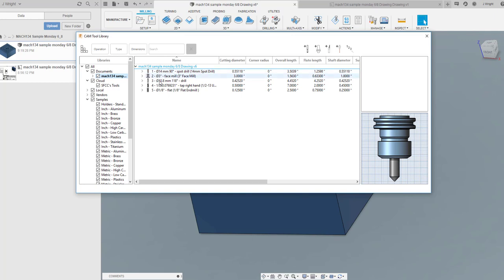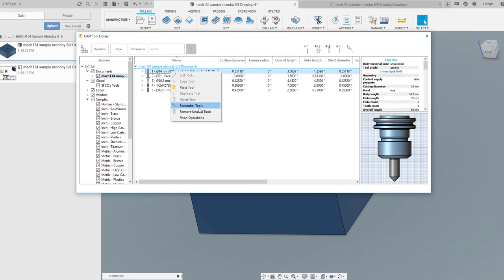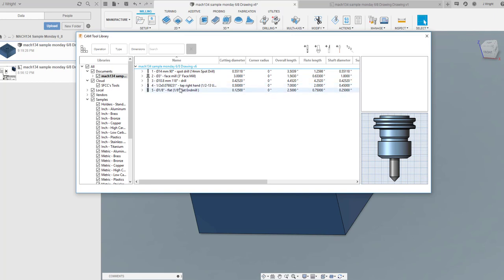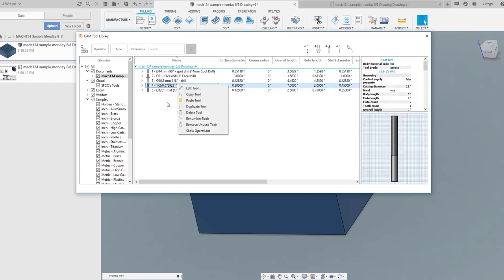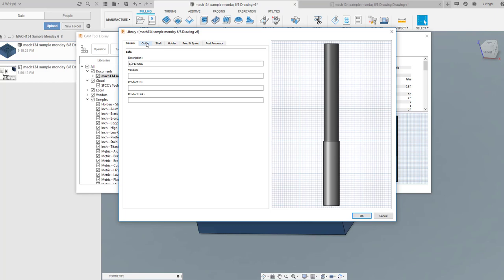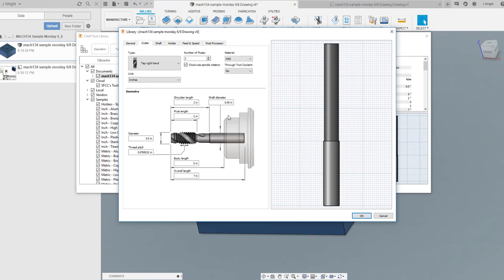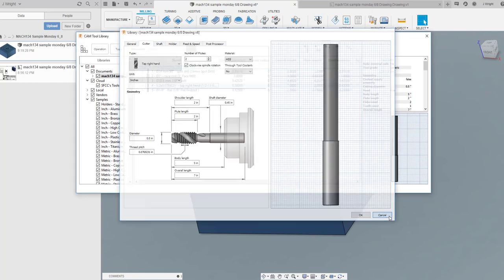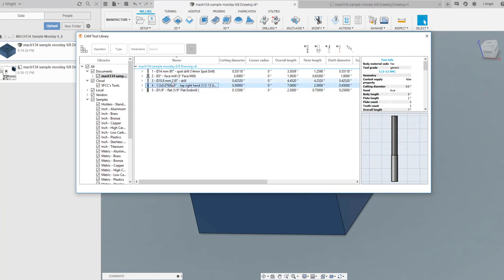So again, if you don't have those, that's not a problem. You go into samples, you look for the operation of spot drilling, you pull a spot drill, and you go. Here I've got one, so I'm just going to use it, since it's already probably pulled up. So I can go into the edit of this half 13 tap. I can do all of my editing from it, save it, do whatever I want.